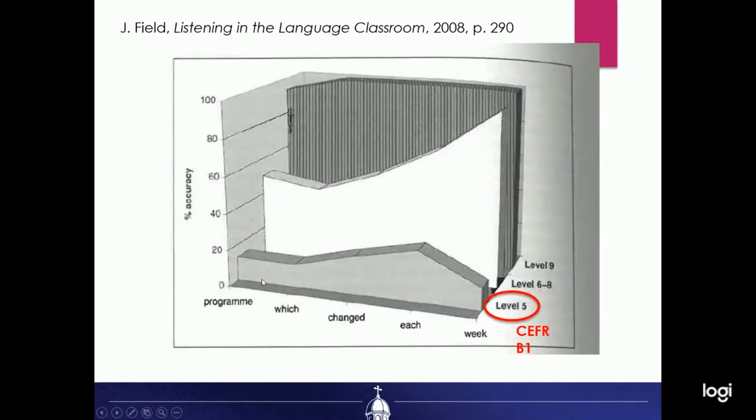Okay, and so let me show you now how accurately students were able to recall. As you recall from the slide I just said, it was only 25%. Well, let's look at exactly what that means. So here's a chart from his book, and what we're looking at here is these are the 5 words that students heard right before the audio was paused. And they had to recall each of these words. And so what we're seeing is that in his level 5 in their program, which is CEFR B1, students were most likely able to accurately recall a word maybe 25% of the time, or 30%. And these other words were even lower than that. It's not till level 6 and 8 and level 9, which is B2 and above, that students are able to accurately recall words.